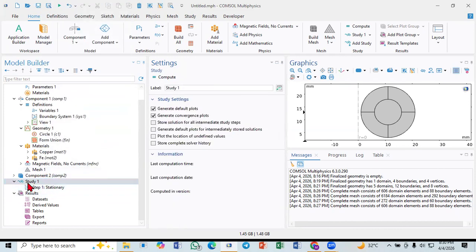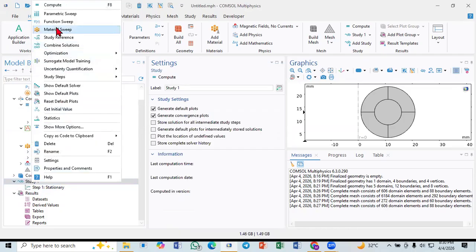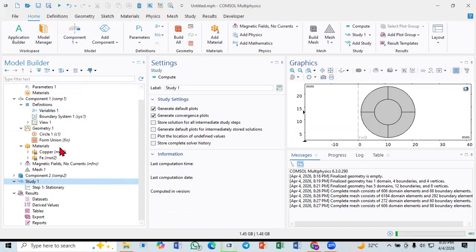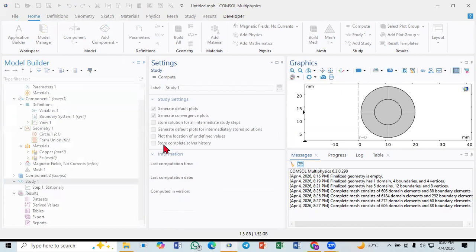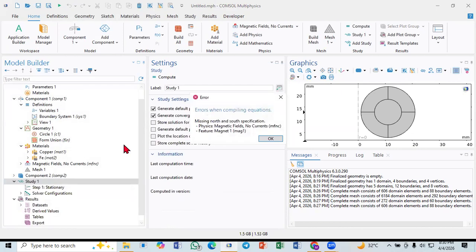Auxiliary sweep works under the study, and parametric sweep works before the study. And from here, you have a cool thing that is Get Initial Value. You can click here, Get Initial Value, and then it will show the initial results.